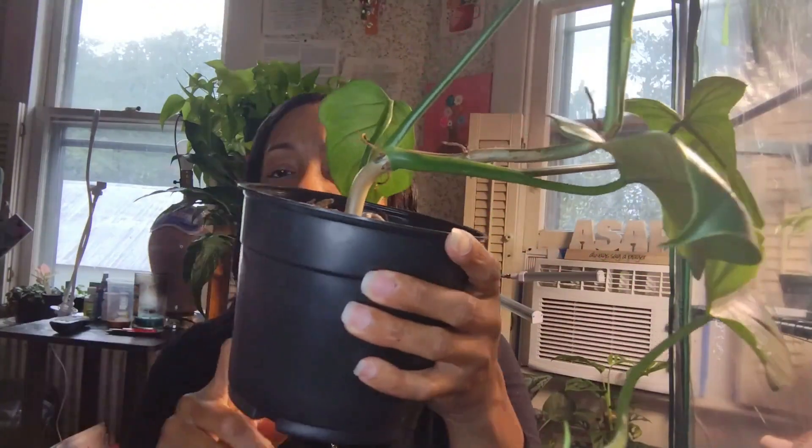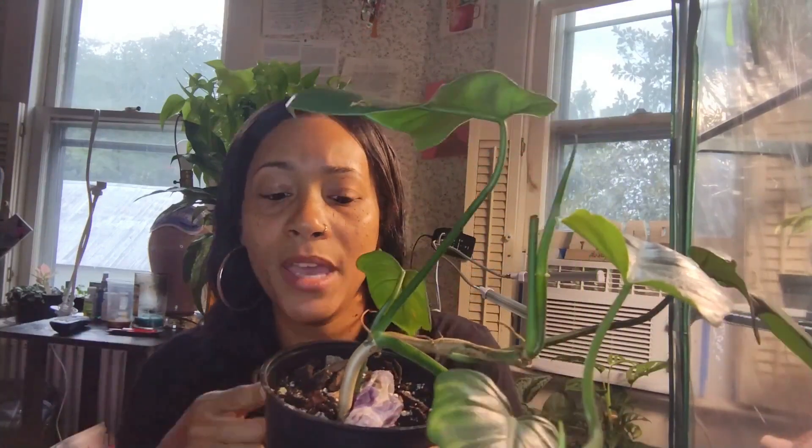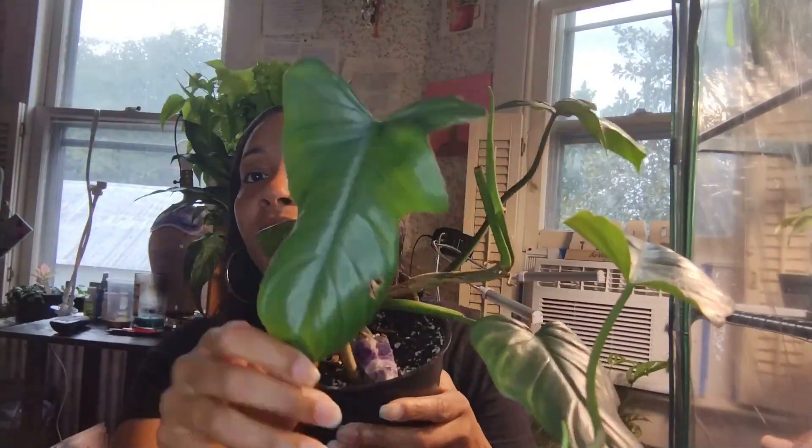My second Horse Head is a little bit larger and I have it in a nursery pot in a chunky mix — standard potting mix from Lowe's with orchid bark, charcoal, and perlite. All my plants love it. You can see it has new growth coming in. If you're interested in the third plant I'm selling, I'll put a picture on Instagram — message me. I'd probably sell it for $25–$35 plus shipping. I just love this plant.